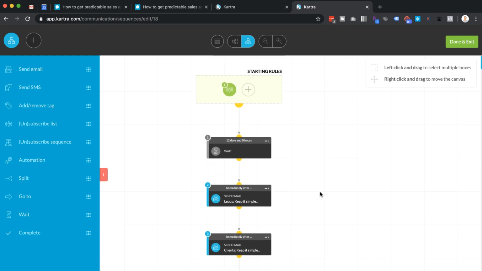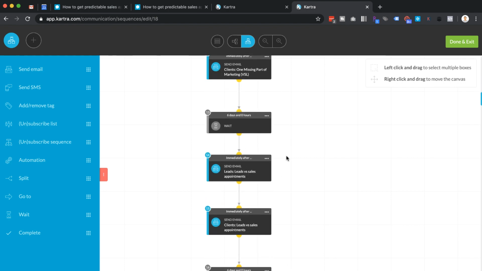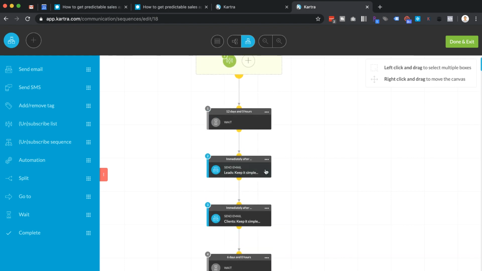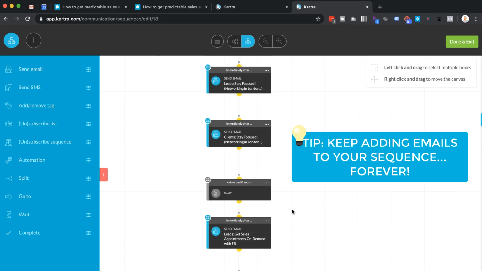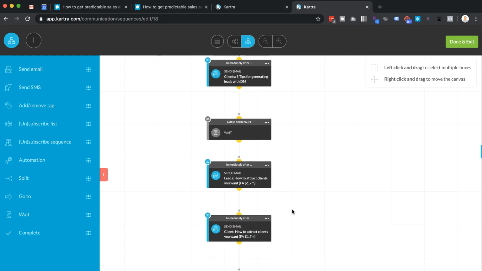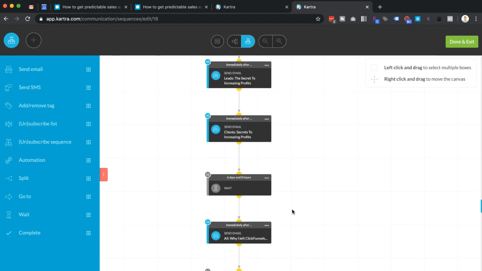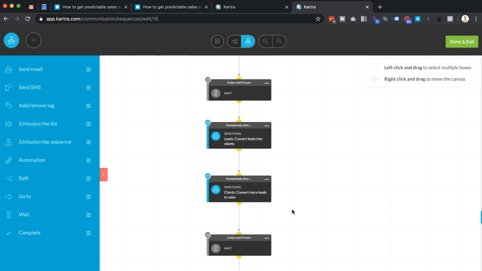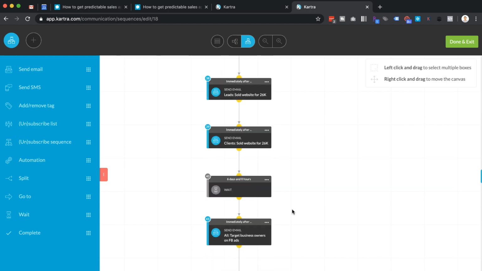And it's evergreen because every time you get a new lead, they're going to start from the beginning of this email sequence and go all the way through it. And you can keep building this. So when I started this, I only had like one email. And now you can see, I mean, I haven't actually counted how many I have, but I think I have at least 3 or 4 months worth of emails in here. And it was something I've been building up over time. And it's something that I am actually still building up. So you can see that there's a lot of emails that go out.